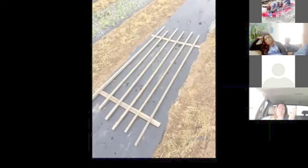And here's a good example of a system. So here's a spacing frame, we would call this. And you can't see it very well in here, but there are marks on these boards every 6 inches. And so when we go through to plant onions like this, we know this is where the onion plant goes, and this is where an onion plant goes, and so on. If you want to get long, beautiful parallel rows, which is what's going to give you your best yield because everything's got the same spacing, then this is one way to go about that.